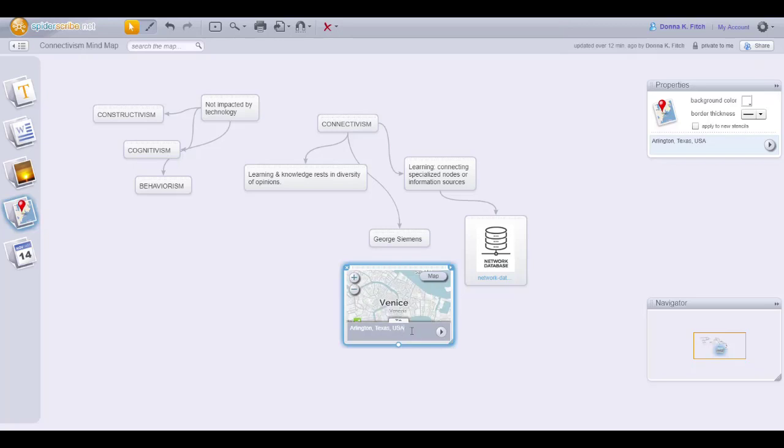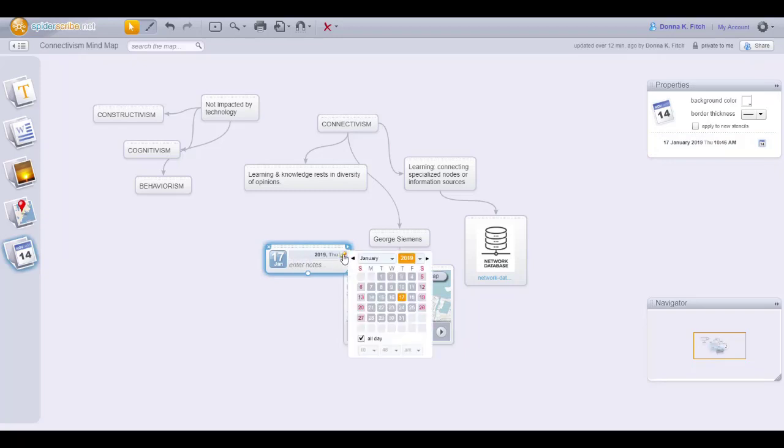There's also the ability to add files, which you could do. I'm not going to do that for this demonstration, but then next I drag over a calendar item. So this could be really great for adding dates for people. What I decided to do is put the date in January 2005 of the original article that he wrote on the subject of connectivism.